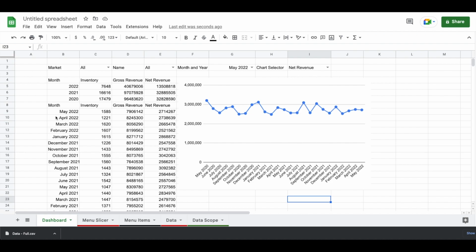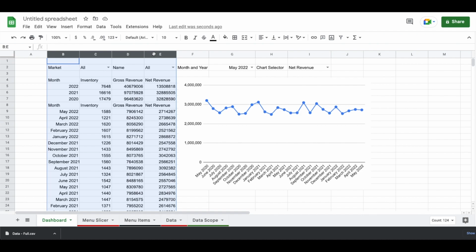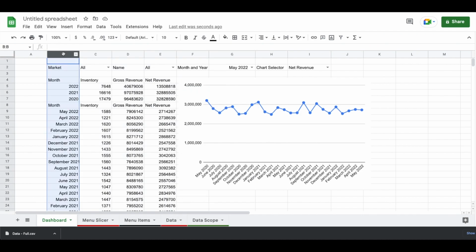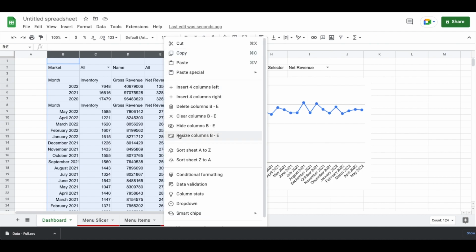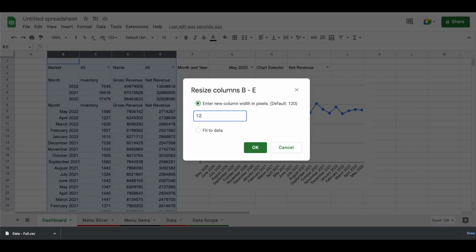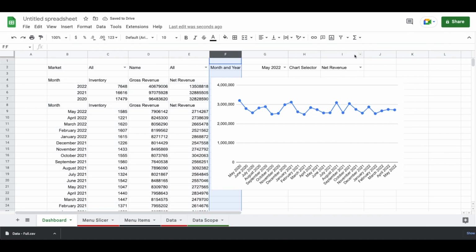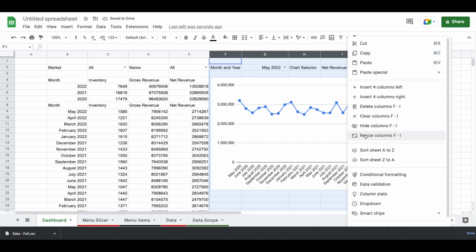So I like to resize my columns so that they all align with one another. So I'm going to highlight B through E, and I'm going to Shift and click so that I can highlight all of them at once. I'm going to resize these columns to 125. And then I'm going to highlight these columns over here, and I'm going to resize them to 150.